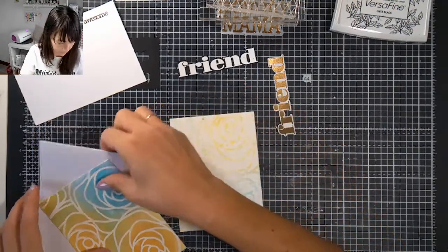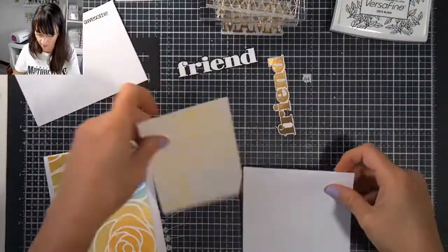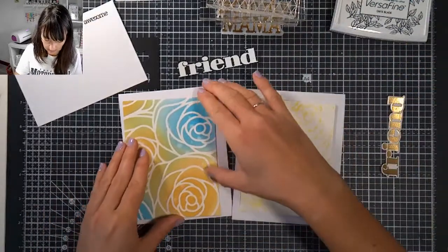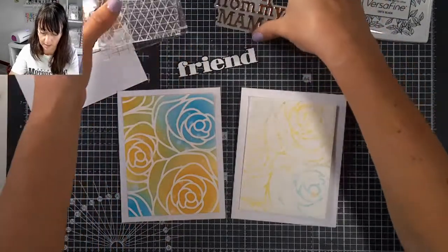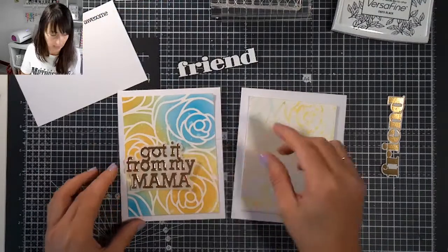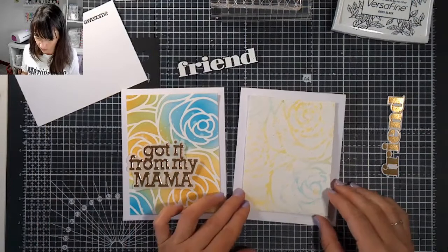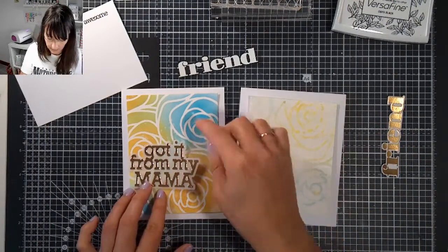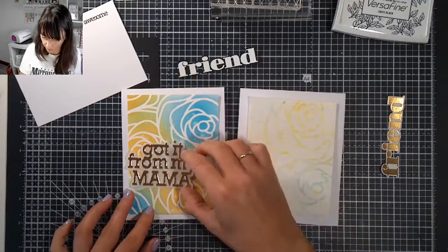Okay, so card number 1 and card number 2 here. Card number 1, we're going to add... Got it from my mama. Oh yeah, I think that looks so lovely. And then on this one, I do like the wider gap around the outside, you know. I'm tempted to cut this one down so that it's the same, but we'll see.